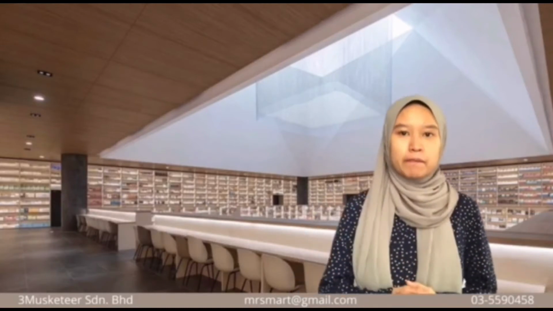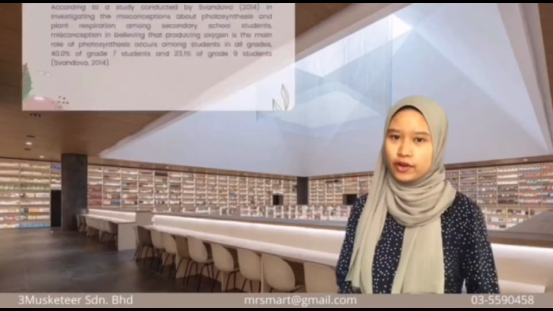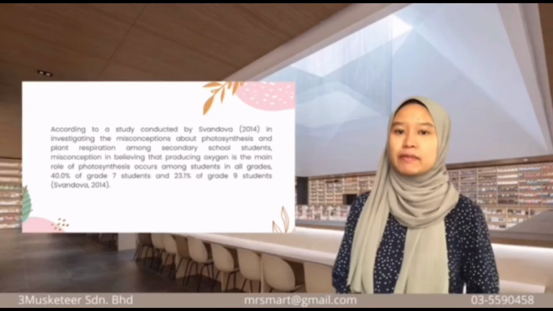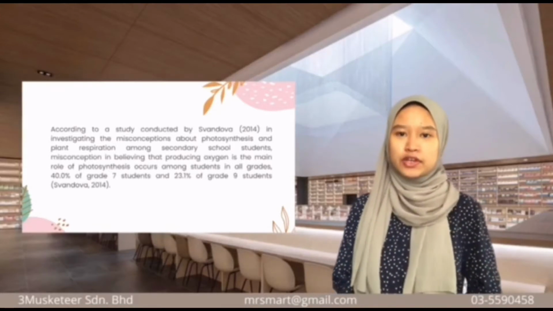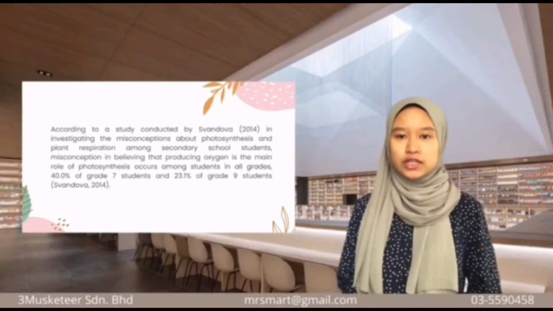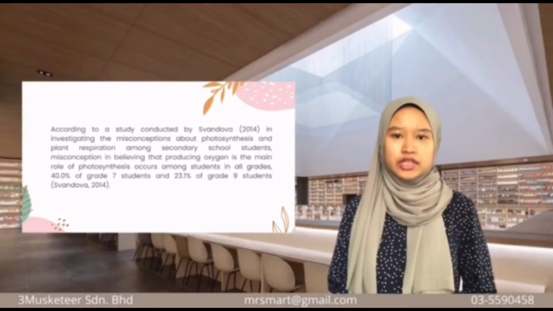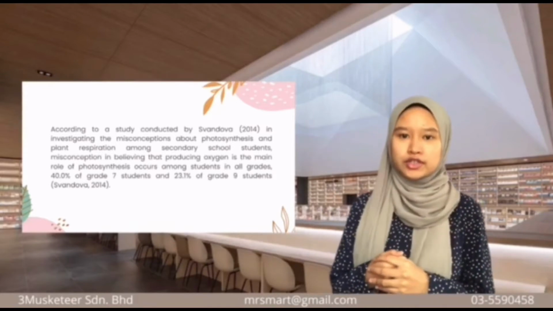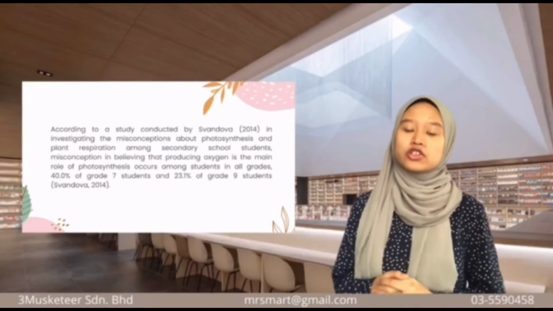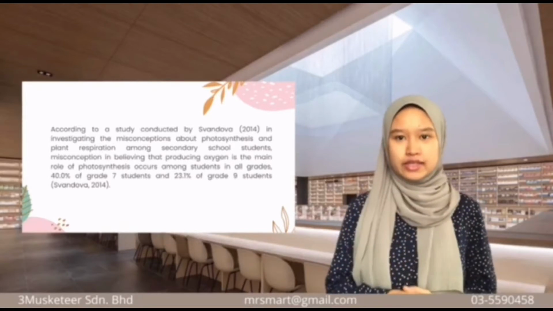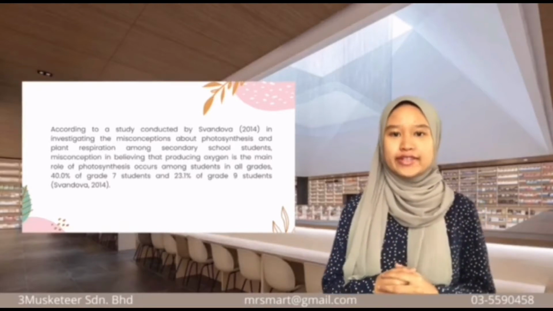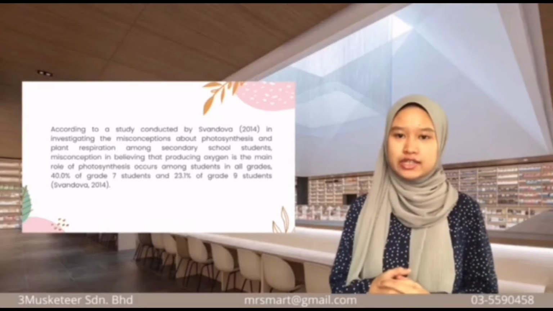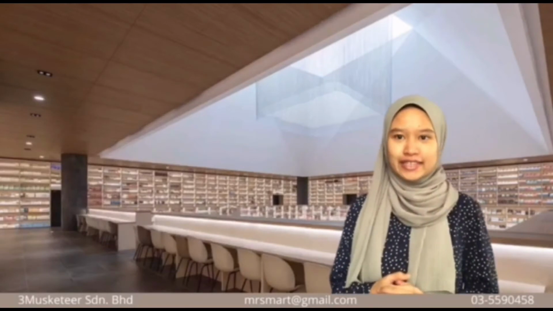This is proven by a study conducted by Svandova in 2014 investigating the misconceptions about photosynthesis and plant respiration among secondary school students. This misconception in believing that producing oxygen is the main role of photosynthesis occurs among students in all grades: 40% of grade 7 students and 23.1% of grade 9 students.